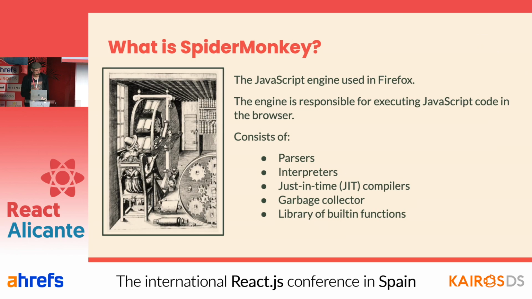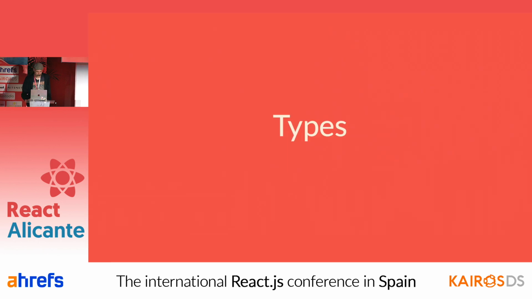But what then is SpiderMonkey? It's a JavaScript engine that's used in Firefox. The engine is the part of the browser that's responsible for running JavaScript code. And it consists of parsers, interpreters, just-in-time (JIT) compilers, a garbage collector, and a library of built-in functions, some of which I'll talk about in a little bit more detail today. But first, I'd like to talk to you about types.